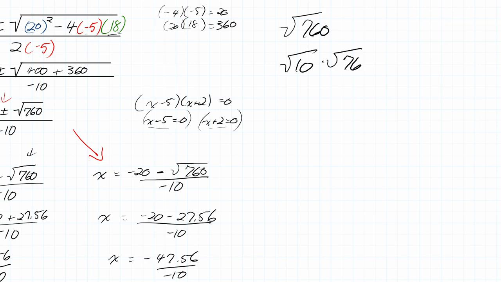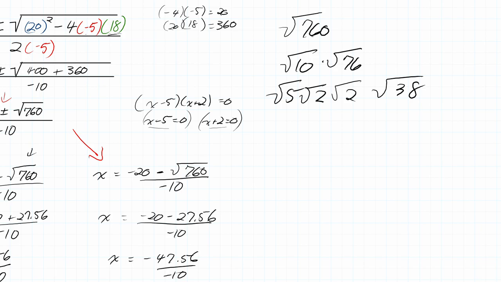So I can break it into two radicals. Okay. 76, factors of 76. 2. If I add them up, 13. 2 goes into it. Let's see how many times 2 goes in. Root 2. 2 goes in 1, 2, 3, 38. Yeah, that makes sense. 10 I can break into root 2 and root 5.